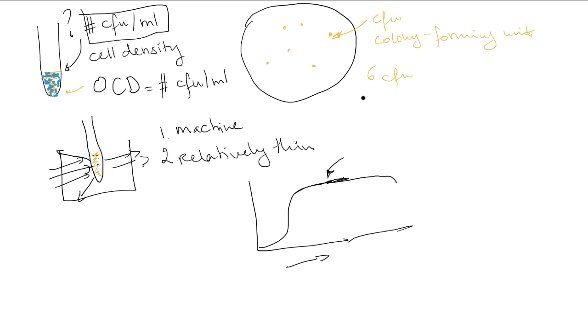The thing is that both dead and live bacteria will absorb light. So at low densities, as long as you're in this area, not a problem, and the spectrophotometer is a good measure of how many bacteria there are in there. But the more you're in this area of the growth curve, the less accurate the spectrophotometer is going to be, because the spectrophotometer will count absorption from both live and dead bacteria, and we are interested in how many live bacteria there are. Okay, so now that we've covered that, let's move on.